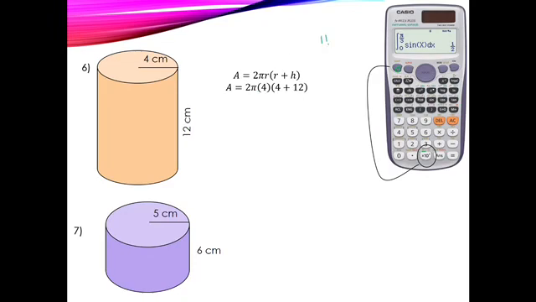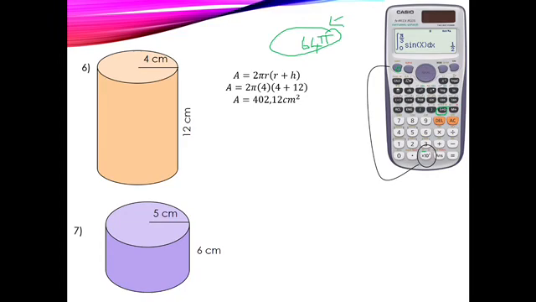So this isn't the answer, but I'm just going to show you what it looks like. Let's say if it was 64 pi. Now remember that this is not the answer. This means 64 times pi. So when you get this, you are going to press this button that I'm circling here on the calculator in green, and then that will give you your decimal answer of 402,12 centimeters squared. Right, so if you put this working out in a test, you are going to get marked wrong. So do not do that.